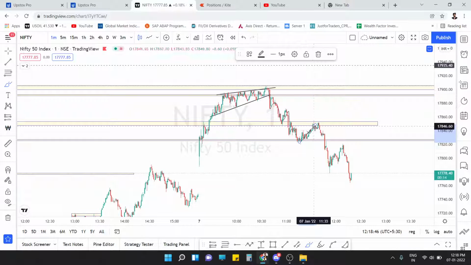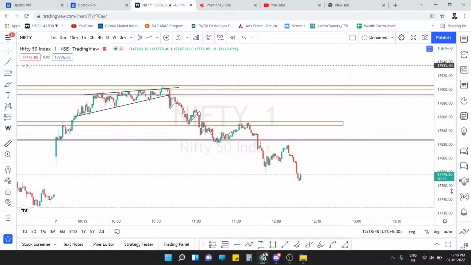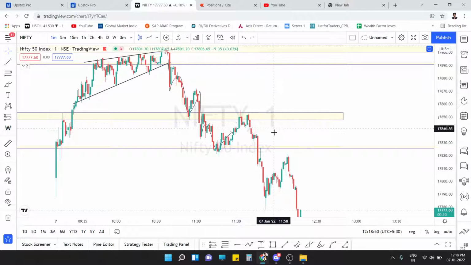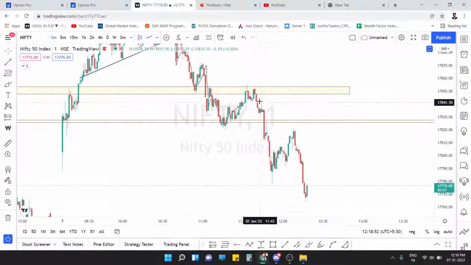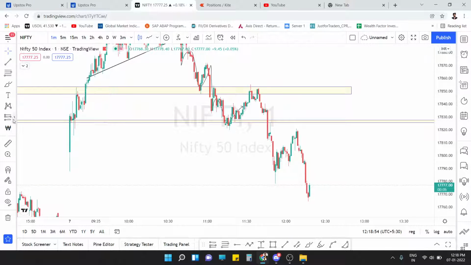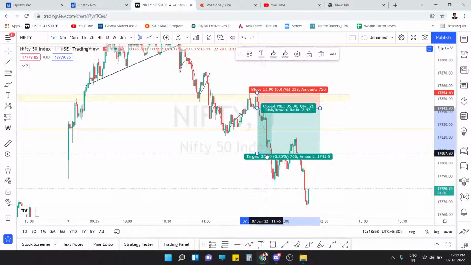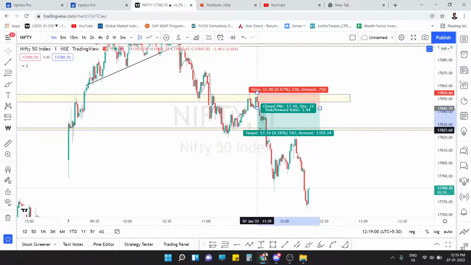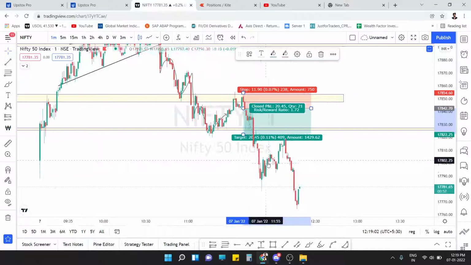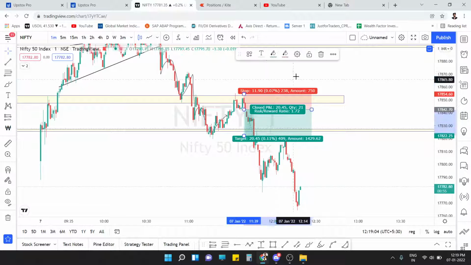If you see a double top made at this level, like if I notice over here, just look at this, it has made a double top breakdown and now retest and then came down, right? So here you can definitely take a trade like this. Over here, just look at this. You can definitely hold your trade till this target or this target, right? Just look at this. So it is like 1 is to 2 right over here.